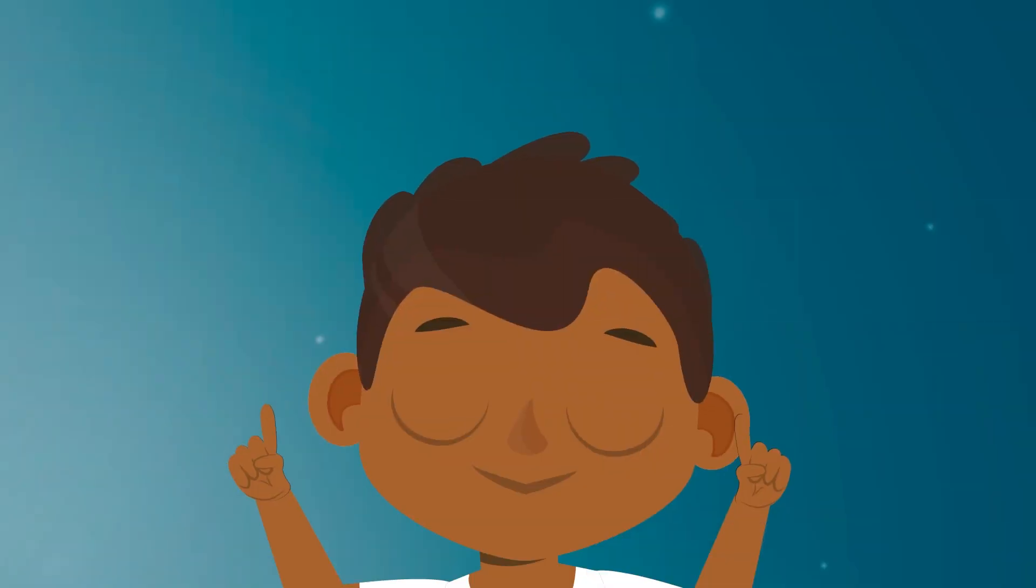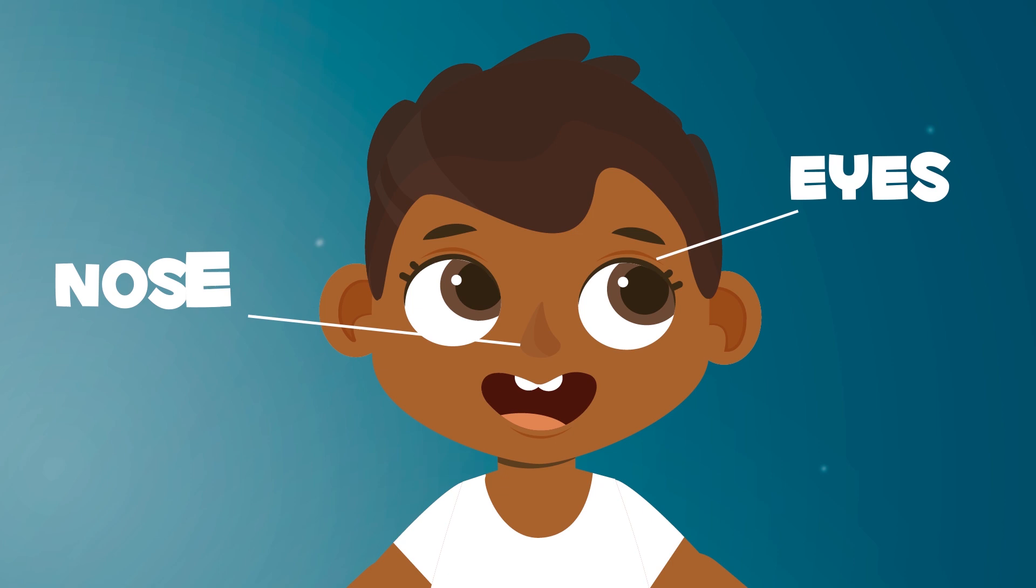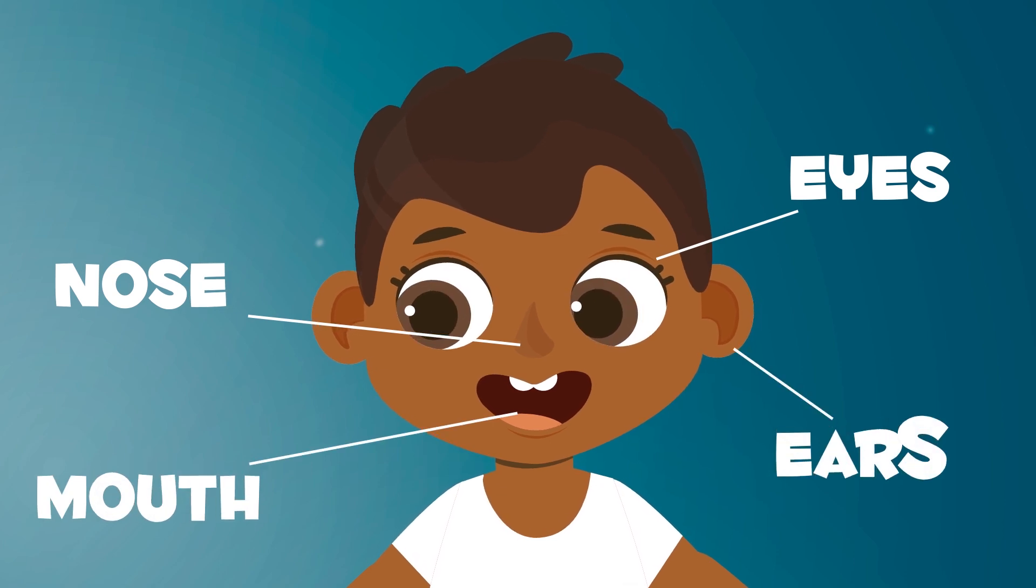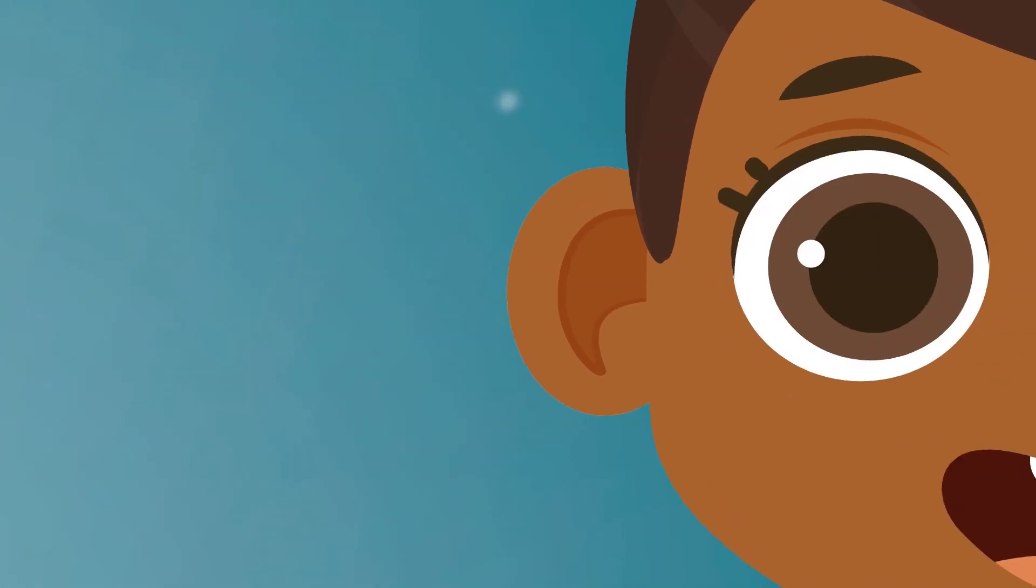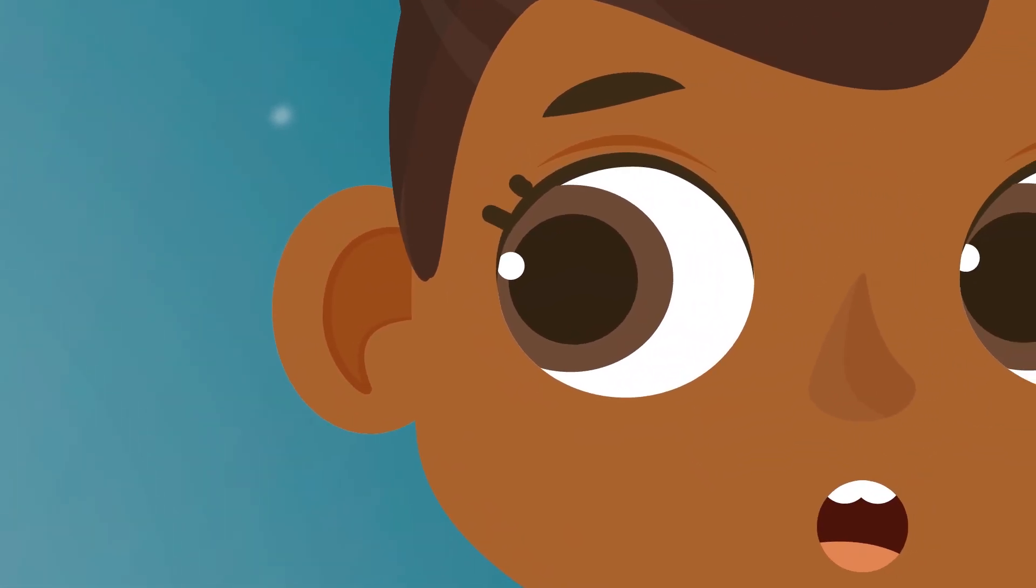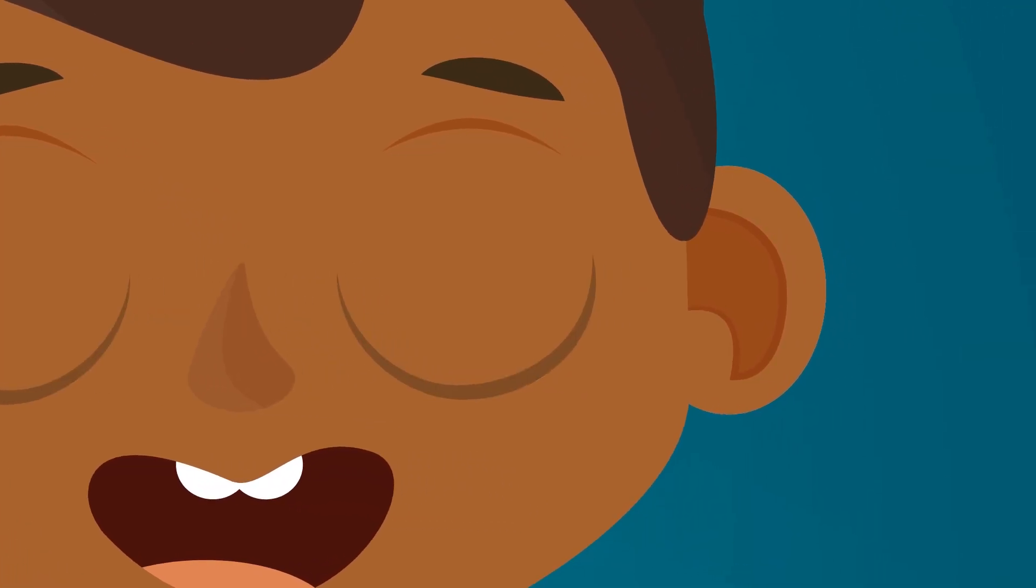Today we'll talk about parts of the head. Your eyes, nose, mouth, ears, and hair are on your head. You can see with your eyes. Your sense of vision is found in your eyes. They are protected by your eyelids, eyelashes, and eyebrows.